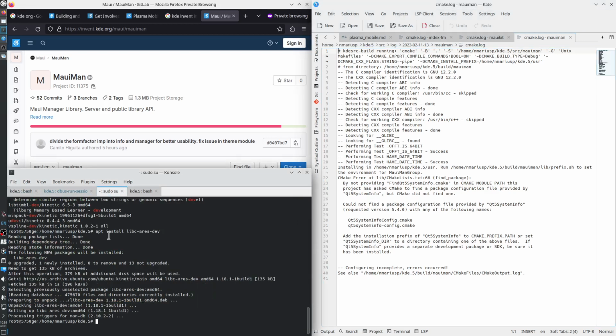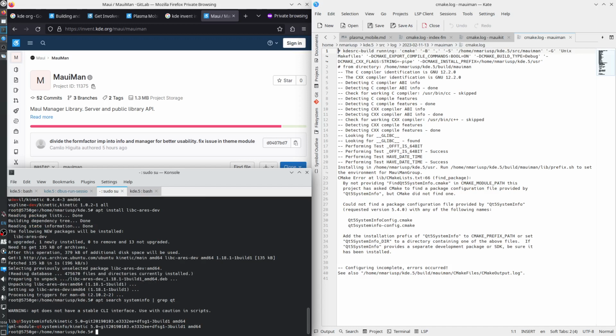Okay, let's search the package for this thing. Search system info Qt. So these are the only two options: libqt5systeminfo and QML module Qt system info.